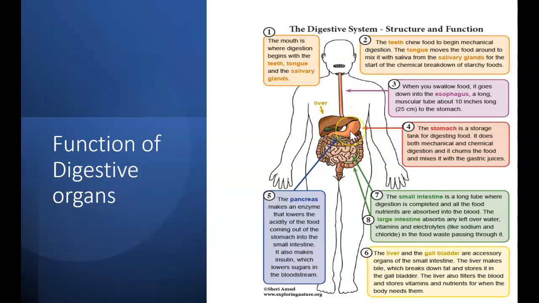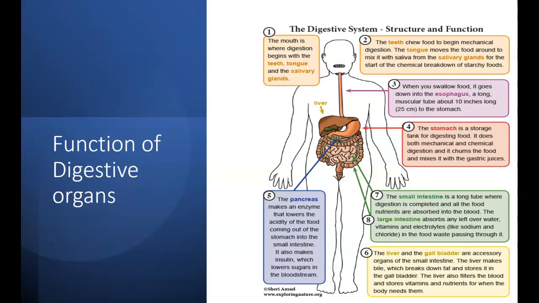Getting down to the stomach, it's a large storage organ. It mixes and churns food with gastric acids or gastric juices to form a chemical called chyme. It begins the chemical breakdown of proteins. So we started a little carbohydrate breakdown in the mouth, a little bit of lipid breakdown in the mouth as well, but proteins won't start being broken down until it reaches the stomach. It releases food into the duodenum as chyme. It absorbs some fat-soluble substances. So for example, alcohol and aspirin are going to get absorbed in the stomach. And it also has some antimicrobial functions as well.